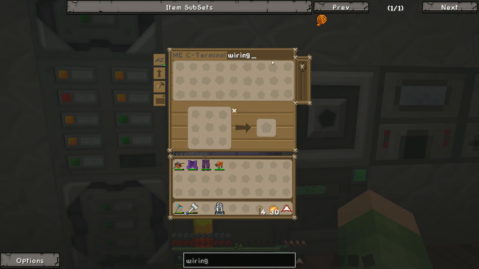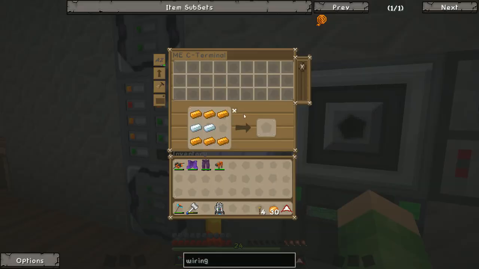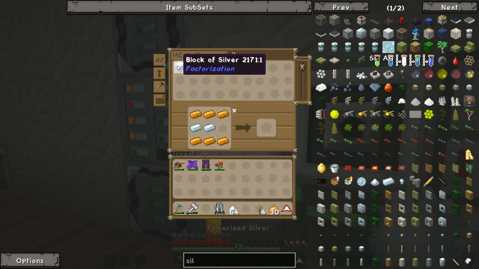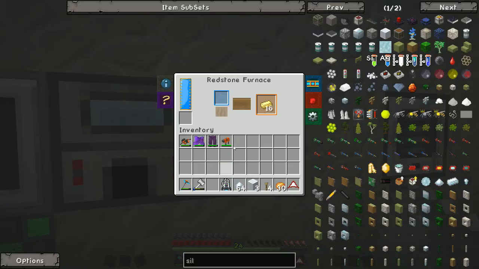It's okay. It's those things you have to part with, don't you? Oh, I'm missing one bit of silver. That's very annoying, Jimmy. Have we got any silver? We've only got 122 pulverized silver and 3 silver blocks, plus lots of other silver that we haven't used yet.